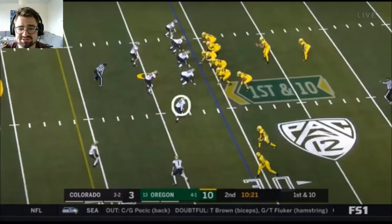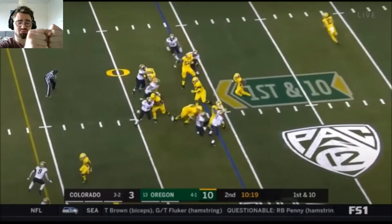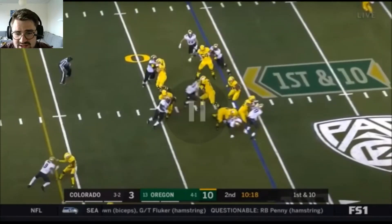Another run rep here where the tight end releases up to Davion. He's the outermost defender, filling the outermost gap no matter who's coming. This time it's the tight end. When he engages, he gets the pop first, then releases with one arm — just keeping one arm on the guy — and he's got the base to play the outside with the running back going inside. He's relying on the rest of the guys to have their gap responsibilities. Davion does his part right here.